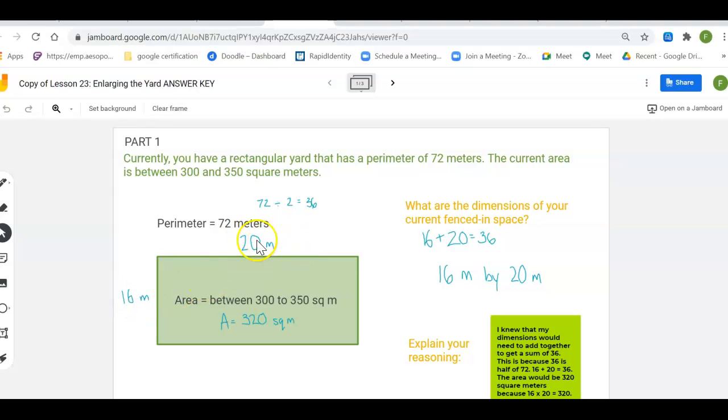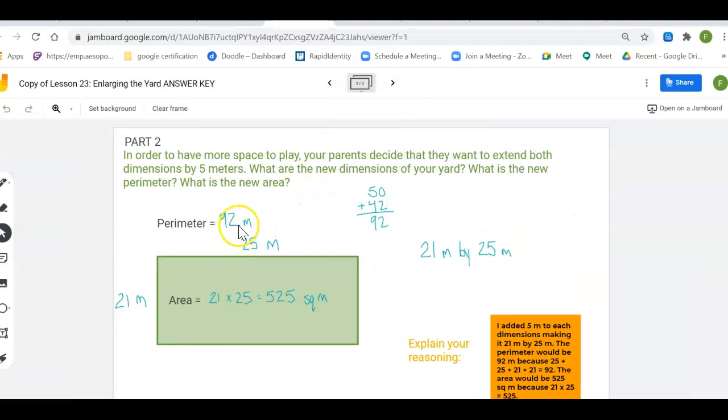So I have to add 5 to that, and that's going to make the length 25, and that's going to make the width 21. And that's exactly what I have. So 25 and 21 is what I have now. So now I need to do my calculations. And that means to get the area, 21 times 25, I get 525. And for the perimeter, when I add up all of the sides, I get 92 meters.